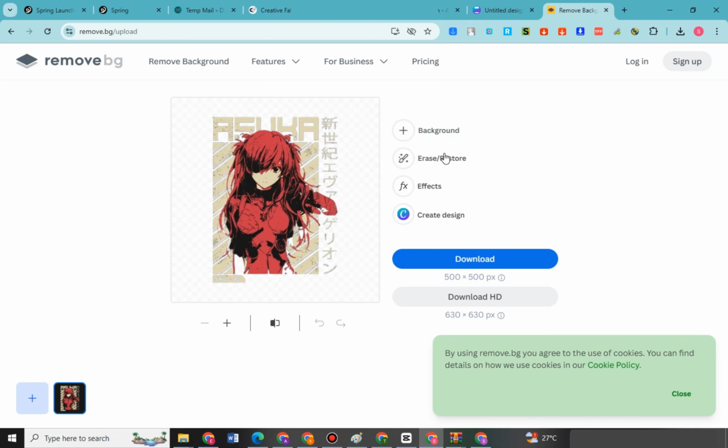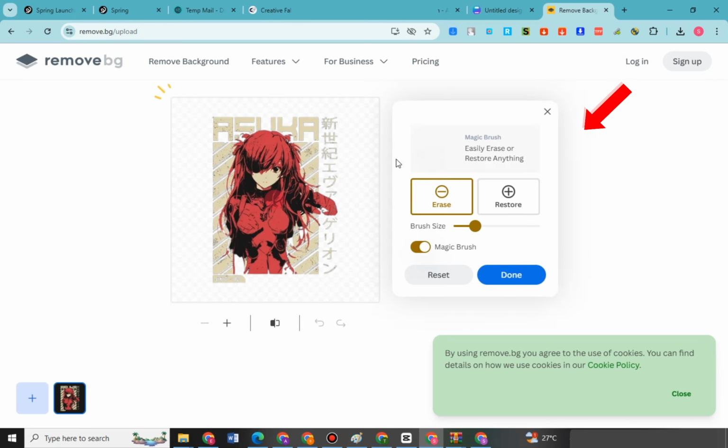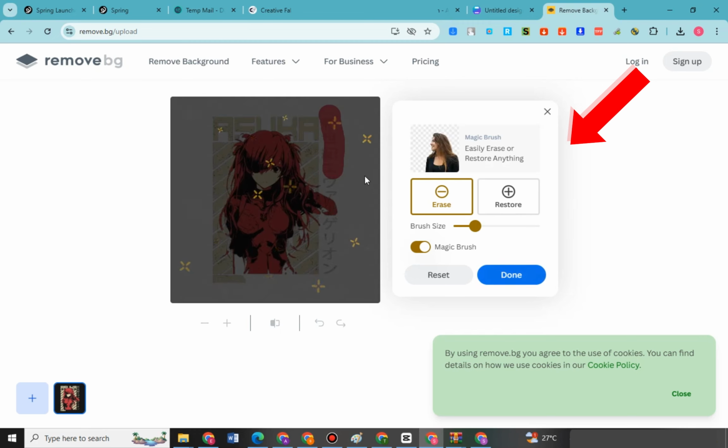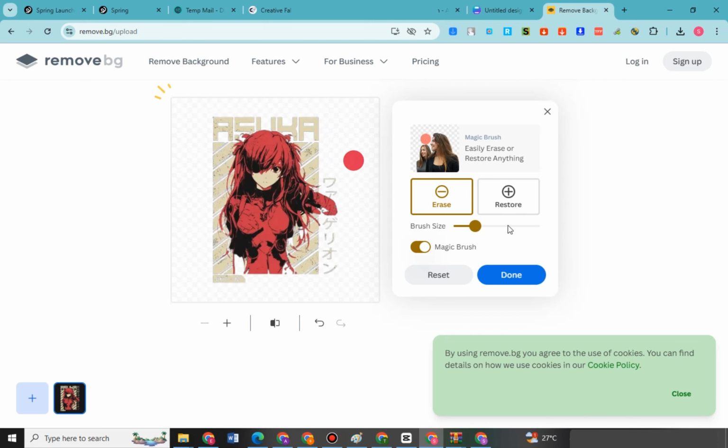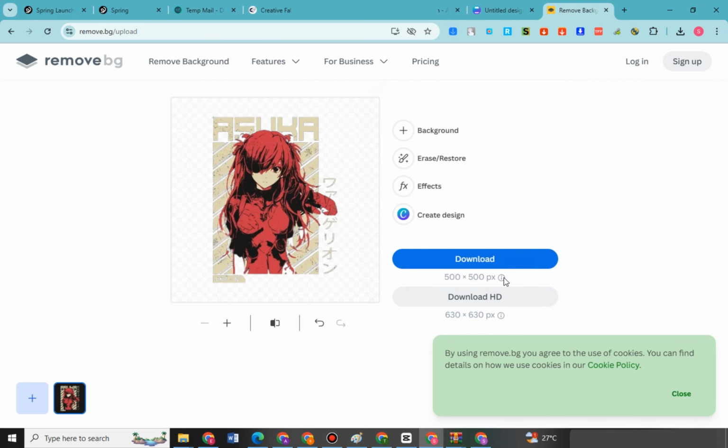Okay, now that the background has been removed, you can also delete some part of the image. Let's just say I want to erase this part right here, but actually this one is optional. I just want to show you the result in case you don't like something in the image, like a dot or an object. So feel free to erase that. This is the result, and all you have to do is click done and then download this picture.